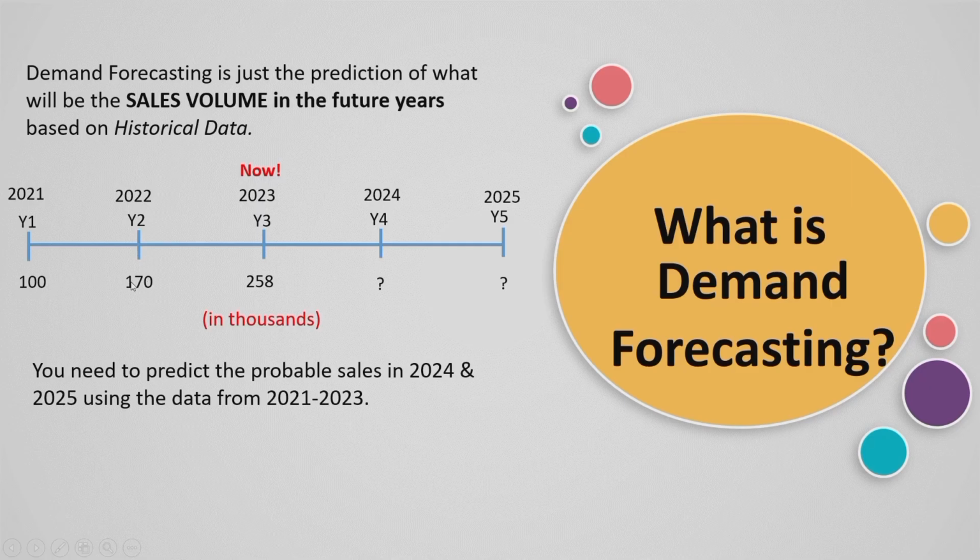Continuing the operations in 2022, we sold 170. And in 2023, as if today is 12/31/2023, we sold 258. Now, we have to estimate our sales for the next year, and that next year has not yet happened. That's forecasting. Our forecast will be based on this past sales data. So again, that's forecasting.